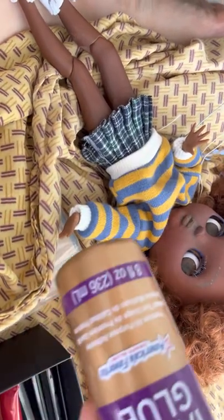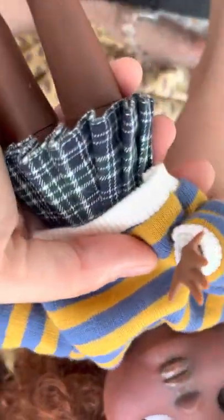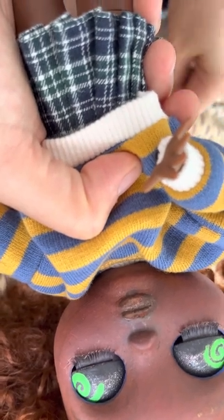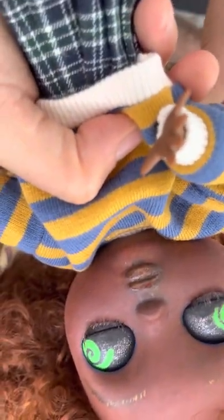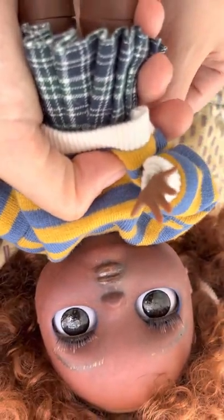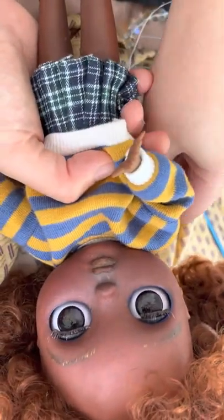I use this glue for the strings. I didn't understand how her mech worked at first with the two strings. You close her eyes with one, open them with the other, and the same one that closes them also changes them. Her strings are all tangled from the beads I attached. These are my favorite eyes — they're just black and I mixed a little bit of red chalk pastel. She's so cute.